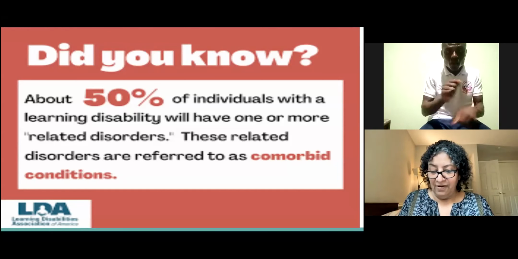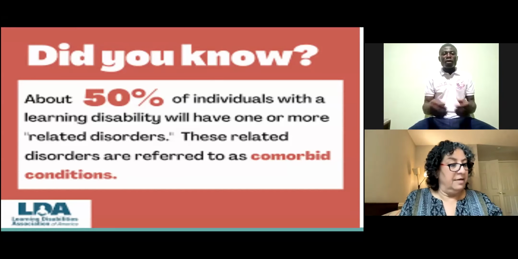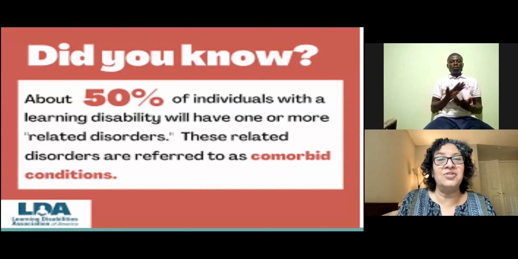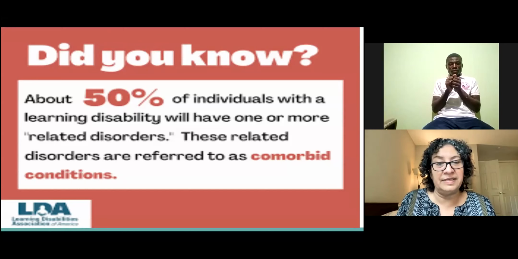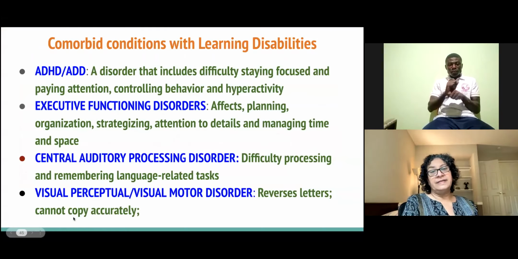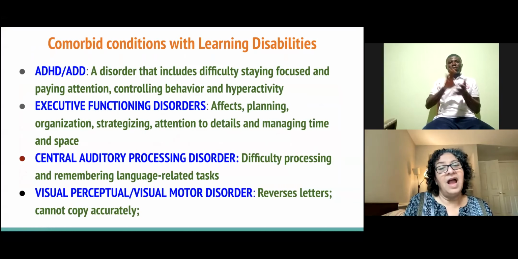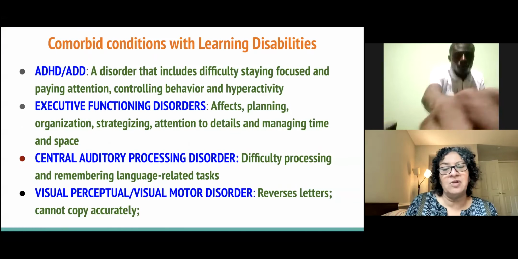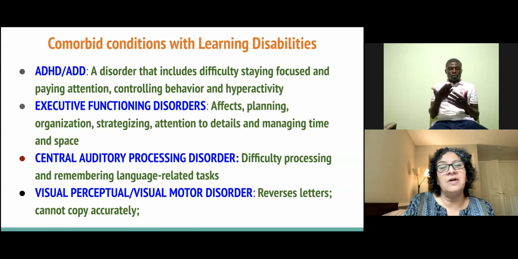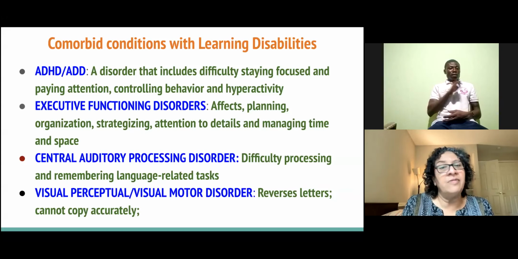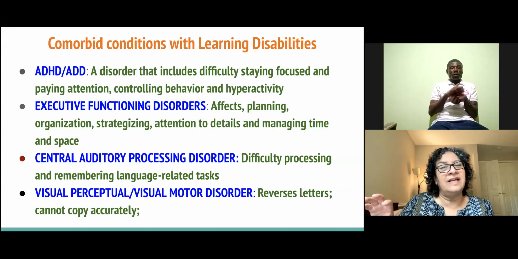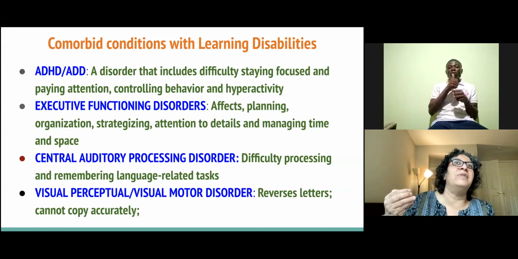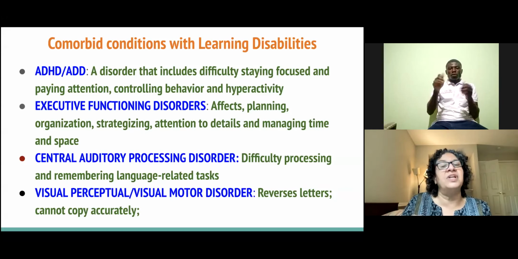Yes, we are. Okay, so what are some of the comorbid conditions associated with learning disabilities? Attention deficit disorders, central auditory processing disorder, visual perceptual and auditory processing, as well as perceptual motor disorders. I'm not going to talk about executive functioning disorders a lot here, because in itself it is a big field by itself, but there is some overlap of children with learning disabilities showing executive functioning disorders also.